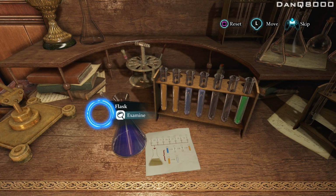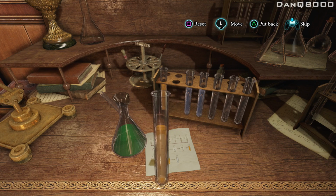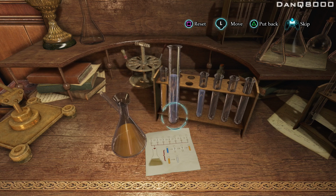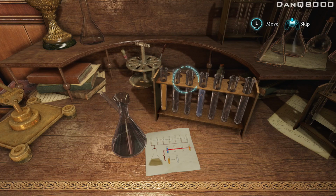So now it's blue, green. Orange. No. Yes. Orange. Colorless. And then yeah, alternate the 2. So colorless, orange, colorless. Because now there's a 2nd blue. No, something isn't right. I need to start the reaction from the beginning. God damn it. What could it be then?